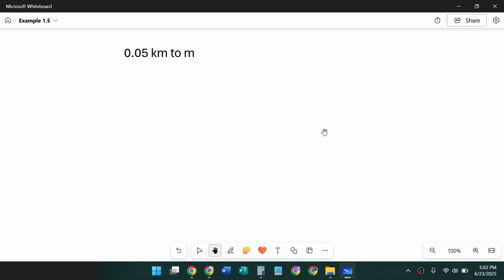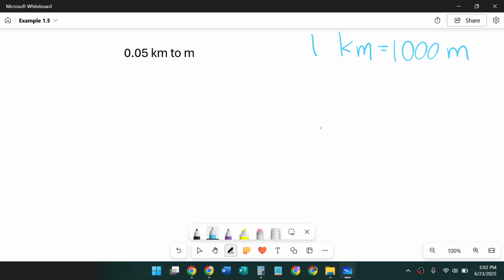So first we're going to write down our conversion factor. So kilometers equals how many meters? Which one's the bigger one? The bigger one is kilometers, so let's put a 1 there. How many meters does it take to make a kilometer? It takes 1,000. If you don't know, there's a chart in your book, and if needed, you can have a chart on your test or quiz if your parent allows.